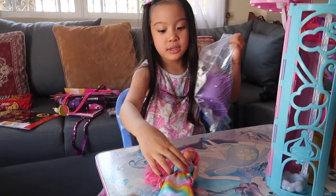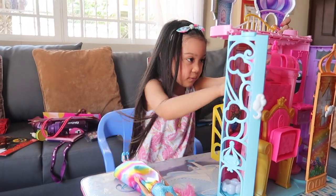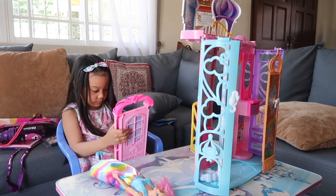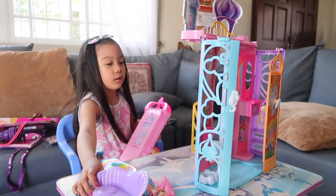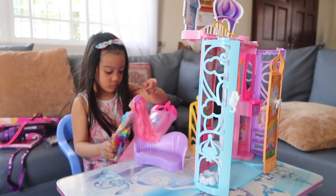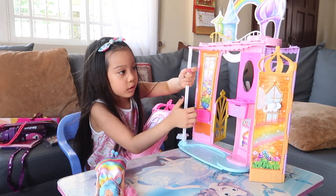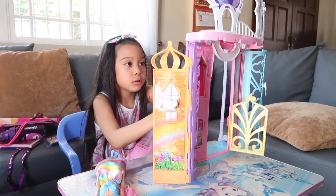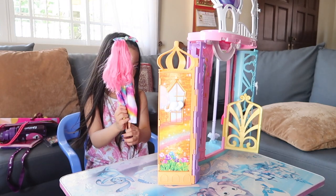And here's the doll. Can I open it? My mom's gonna open it, and I'm gonna try to figure out how to do this stuff. Can I get this open? I think you can make that like a bed. Yeah, I can, but I have no idea how. And you have a couch. And I have this couch, so let's. And my Barbie has a necklace. And then I'm just gonna decorate. While my mom is doing this stuff, I'm gonna be decorating, and she's gonna teach me how to do stuff because I don't know. Mommy, can you help me? Wait. I have no idea how to do this. Okay, never mind. So she has her pretty blue shoes.